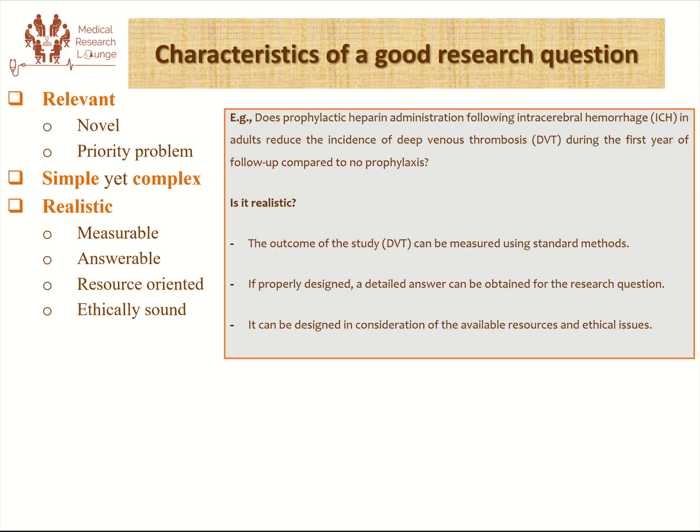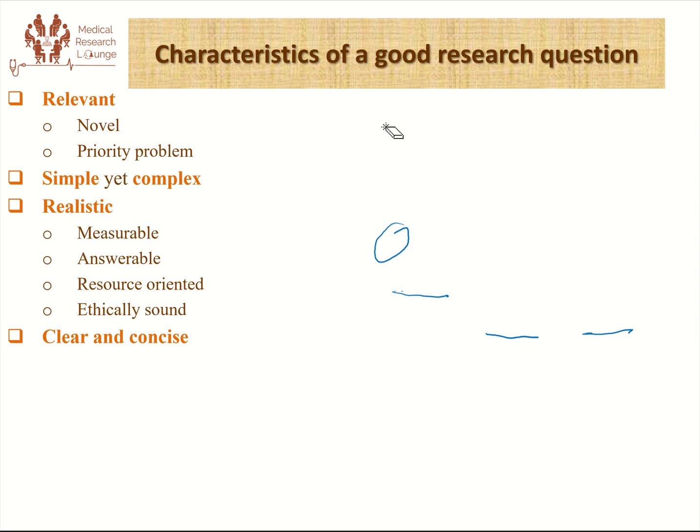So for our research question, is it realistic? Well, the outcome of the study, which is DVT, and all other exposure variables, including heparin administration and other variables, can be measured using standard scientific methods. And if it is properly designed, we can get a detailed answer for our research question. We have to make sure that our research is designed by considering all available resources and ethical issues. So if we can make sure that these things happen, yes, our study is realistic and we can conduct our study. So the other is we have to make sure that our research question is clear and concise.